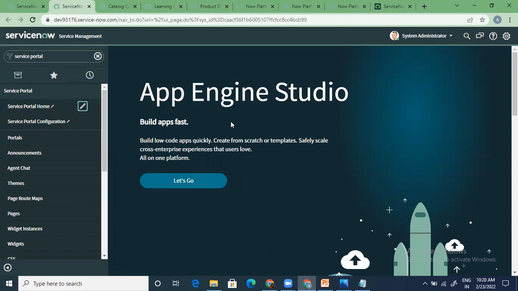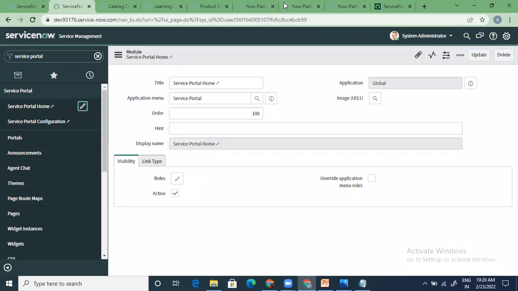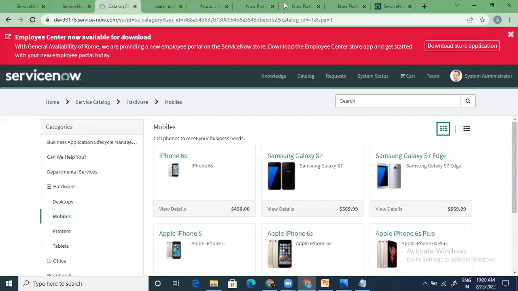I can change the name of this particular icon. So this is what is called a configurable web-based interface. And even the portal part, if you remember, we have seen the portal, even that is configurable to a large extent. So all of these things are also configurable. You can change the categories, you can change the icons, you can change the workflow behind it. So a lot of things can happen.